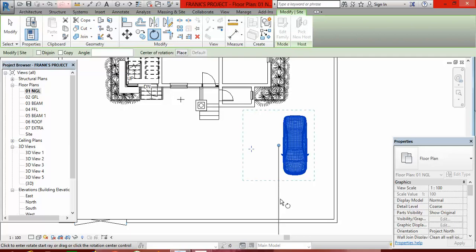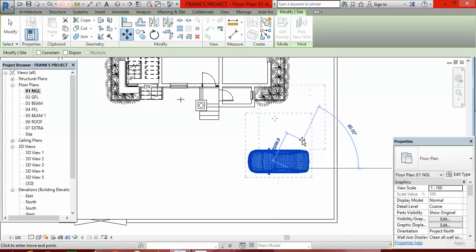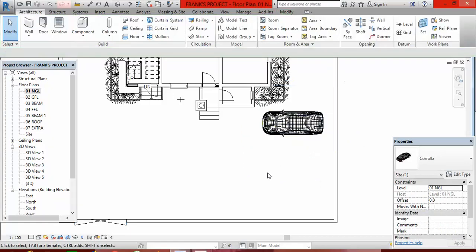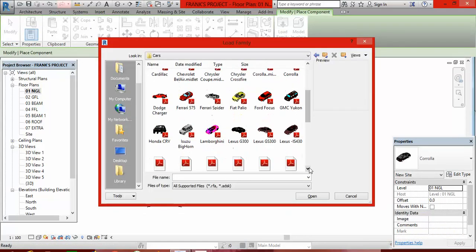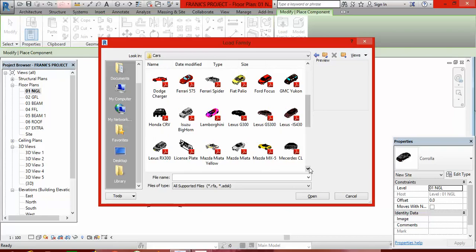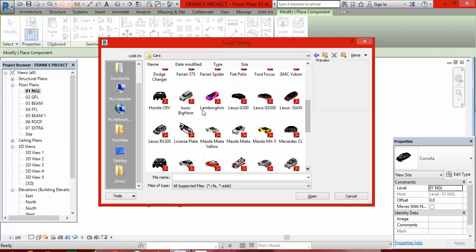Then I click on move and pick on the car and move it because I'm bringing another car here. So I go to components, click on this, place a component, load family. I go to entourage, I go to cars. I want to bring another car, maybe Isuzu. I want to bring a Jeep, Isuzu. Okay, let me take this one. Or do I take RAV4, Mitsubishi?